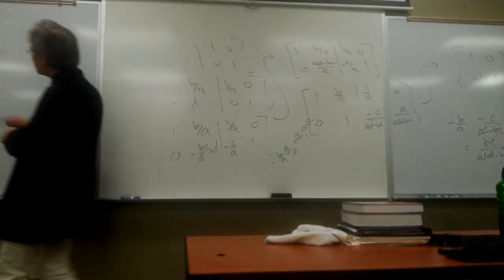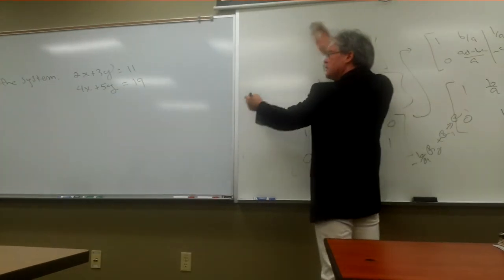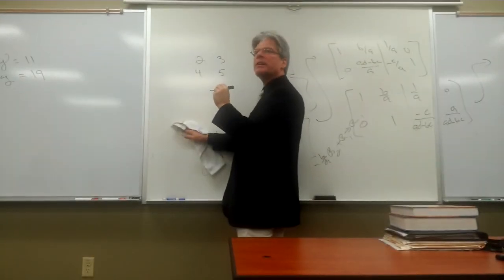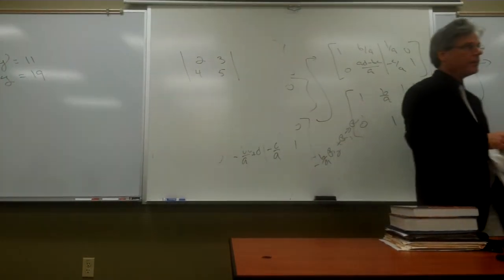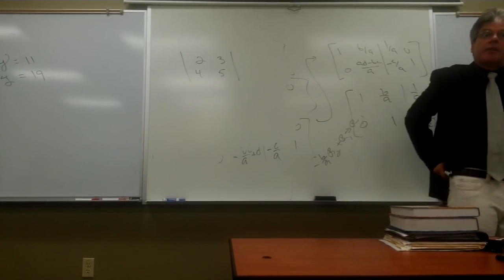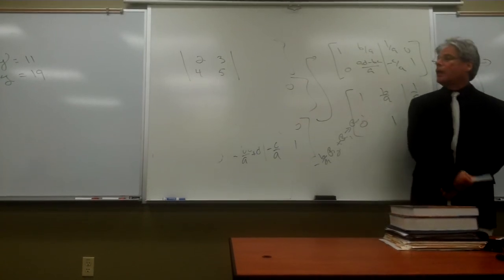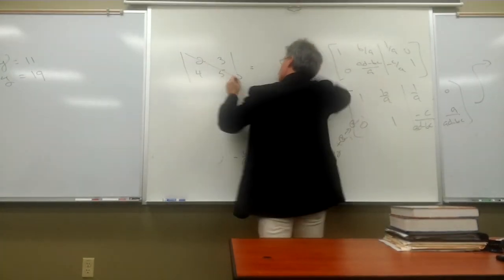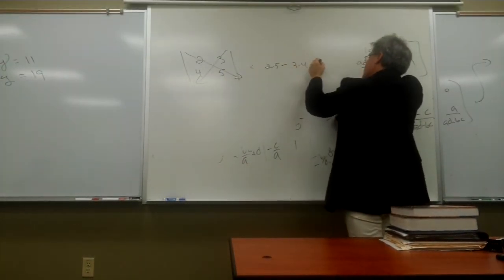I'm going to consider the coefficients of x and y. I am not going to create a matrix. I'm going to create a determinant. Notation similar, but I use vertical bars, not brackets. Big difference. A matrix is a rectangular array of numbers. A determinant is not. It's just a real number. I will compute this real number by looking at the product down the main diagonal, minus the product down the non-main diagonal. I think it just gives me -2. Can I give this a name so I can refer back to it? I'll call it determinant.